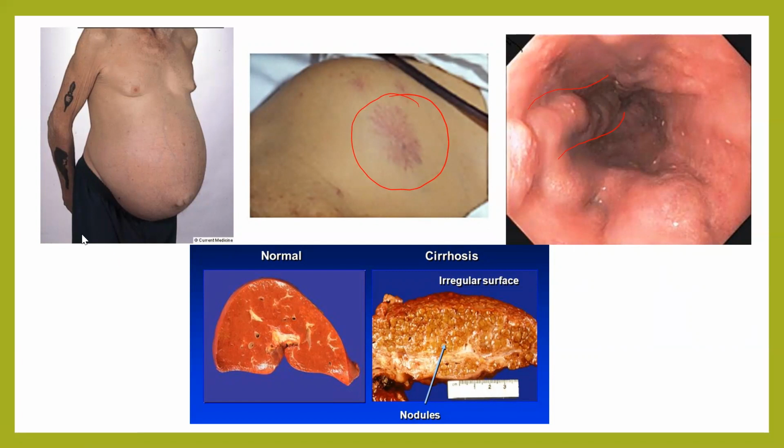This picture over here is a very typical picture of what people with liver cirrhosis look like. You can see they are very cachexic because of the malabsorption and malnutrition, which has been probably going on for months or even years. You can see the formation of ascites, and if you look closely, you can also see the formation of abdominal varices. And over here, you can see the difference between normal liver parenchyma and what a cirrhosed liver looks like. The presence of nodules. There are no nodules present on the normal liver.